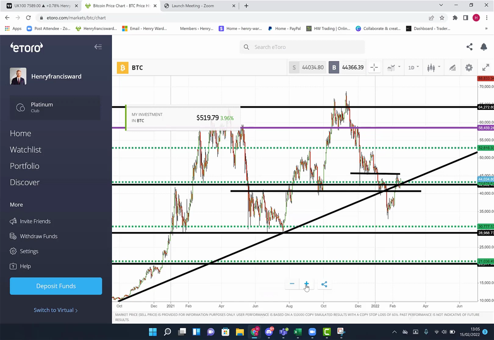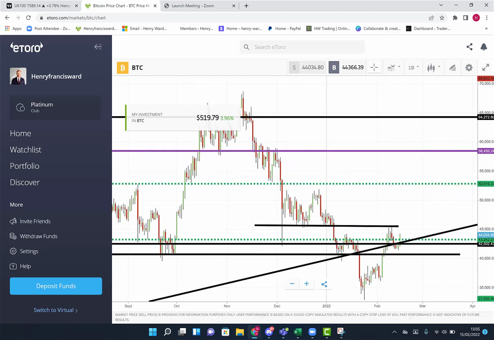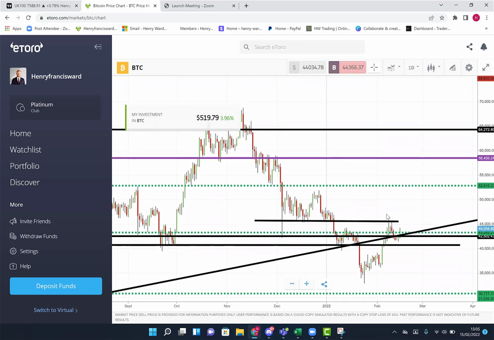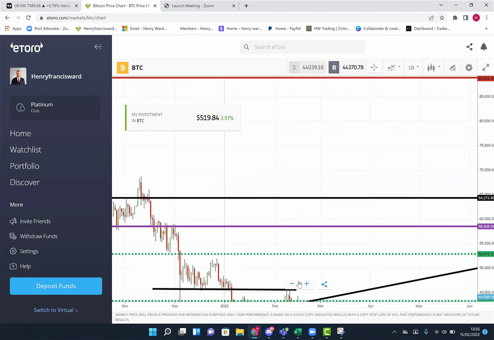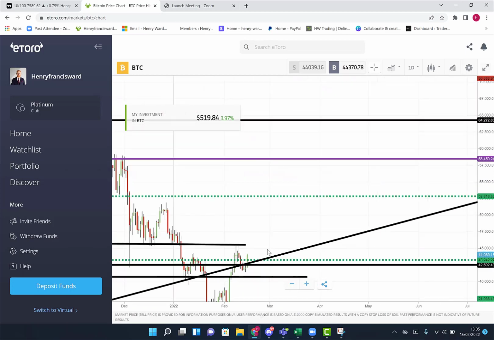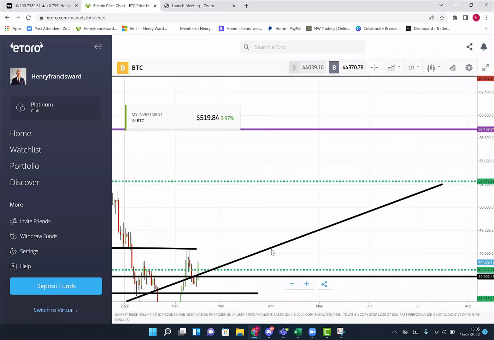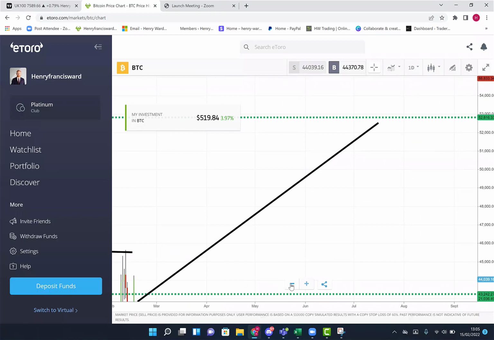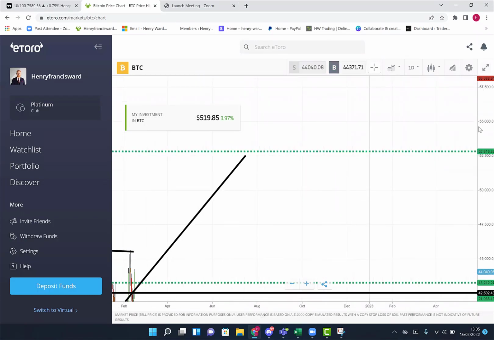So we were looking at this here as a sort of head and shoulders pattern. We're looking for this to potentially turn and move to the upside. Now, for anyone who doesn't see or understand this, this is an inverse head and shoulders pattern. And what is an inverse head and shoulders pattern? Well, here's one I prepared a little earlier for you guys. I've done some training with someone and we went through it.